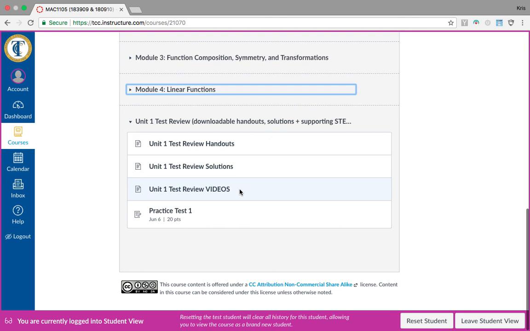You can just watch individual videos that you need and find them pretty easily with the handout in front of you. The last item is a practice test, and I've got to put points on it because otherwise it won't work correctly in Canvas, but it actually does not count for anything. However, I do strongly recommend that you use the practice test, and I'll wait until I do the video on the homework to look around in there.